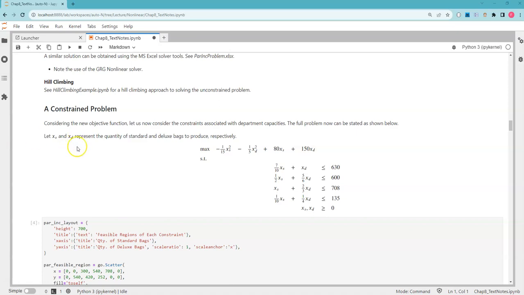And so in the videos preceding this one, we went ahead and said, well, what if we just took this objective function here and tried to optimize it, ignoring all the constraints? And we were able to solve it both in Excel as well as in Python using the SciPy package. And we came to an optimal solution.